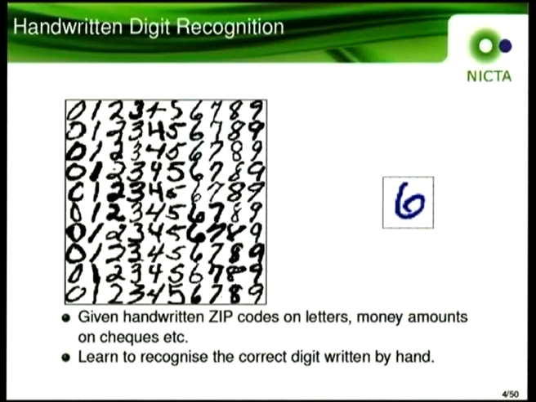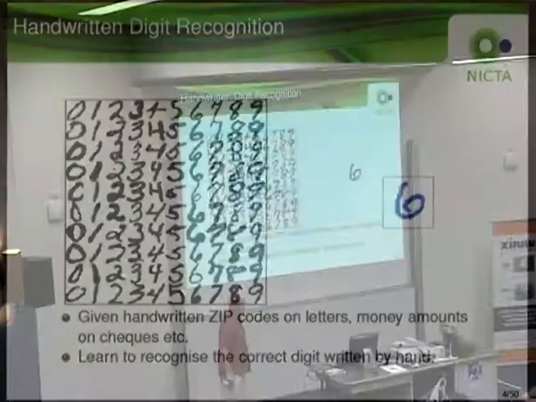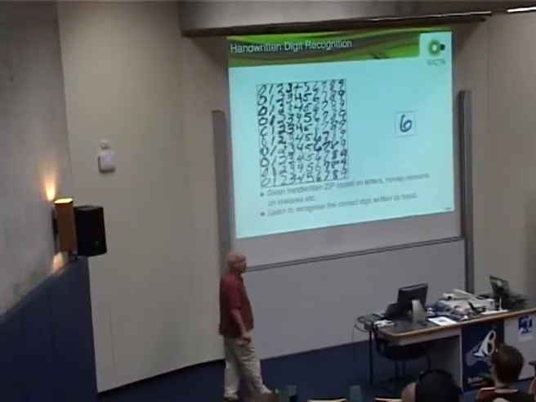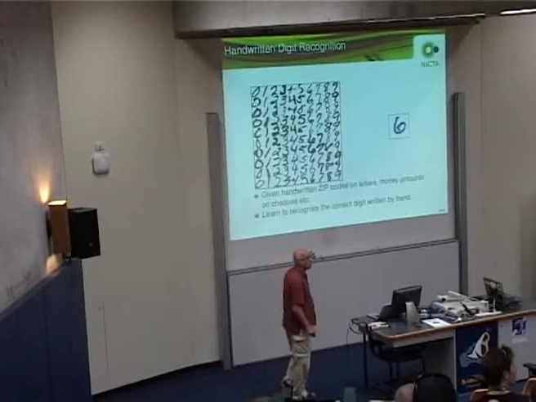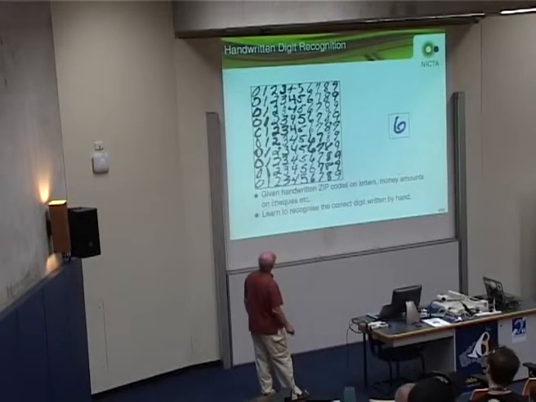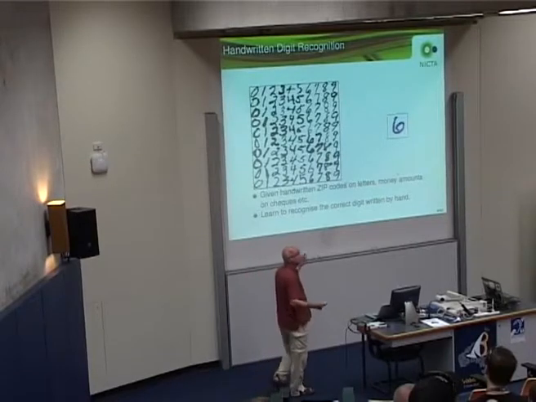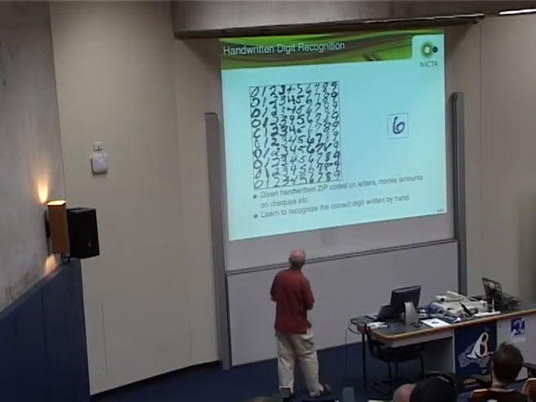Handwritten digit recognition. 20 years ago, that was a real challenge. People wanted to automate the snail mail office. So you had all these handwritten digits on your letters. And as you see, you have very, very different ways of writing digits. So you take a lot of these as input examples, and you tell the machine that this is a 2, and this is a 2, and this is a 6. And then, hopefully, you have chosen the right algorithm, and the machine is fast enough, so that it can learn something about how humans perceive digits. And then when you present it with a new digit, it will hopefully recognize the correct digit.